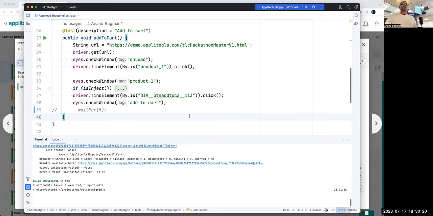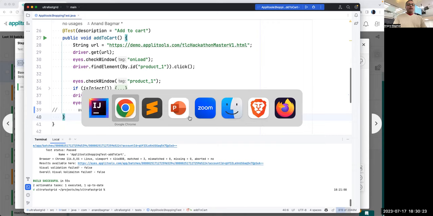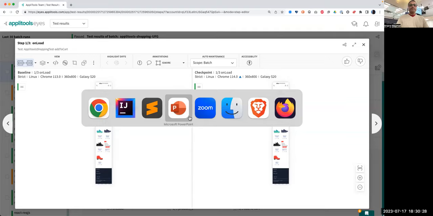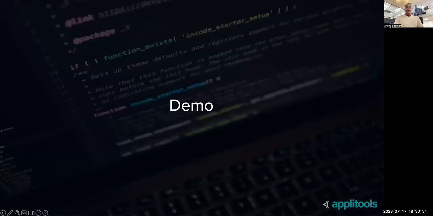So let's deep dive into what this really means and how does visual validation work? How do you get that first baseline in? We'll cover that as part of a story. So we saw the test working, the test failing, and also self-healing and passing while scaling as well. But you do all of this for a particular reason. Why do you do this? It's not just because locators are changing. This doesn't seem to be a good solution just because locators change and my tests fail. You're doing it for a bigger reason than that.